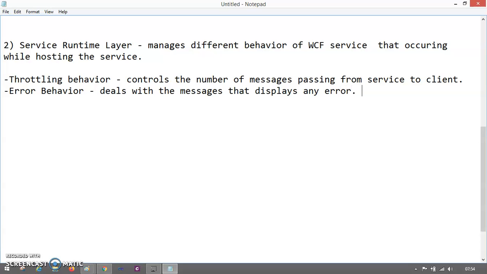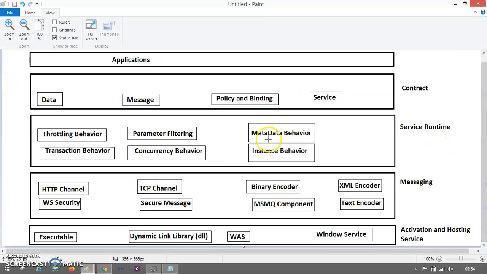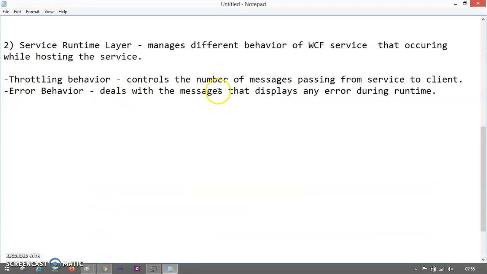Okay, it deals with any error during runtime maybe. Okay, basically it is service runtime. So whatever the behavior we are checking, it is on the runtime. So whenever any service runs, at that particular instance of time, we are seeing the behavior. So error behavior deals with the message that displays an error during runtime.